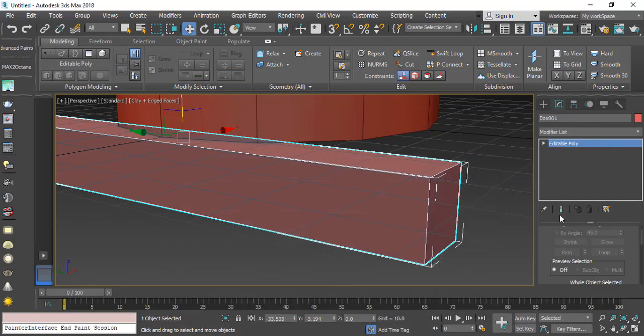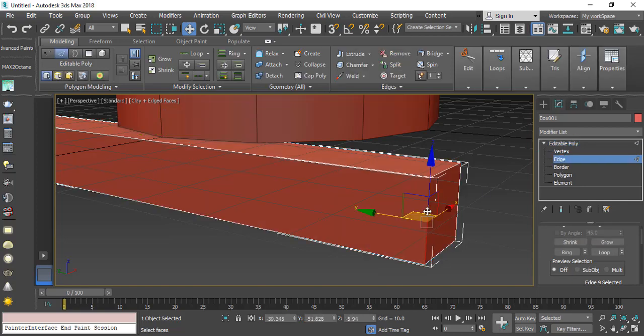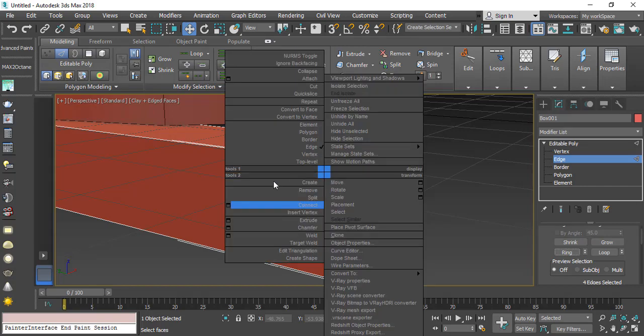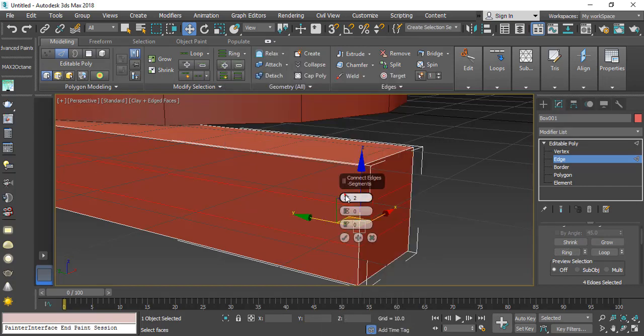Let's do that. Let's select this edge, click on ring to select all the ring edges, right click and click connect, and I need 2 segments and I need to put them in the right position. Okay, and click OK.